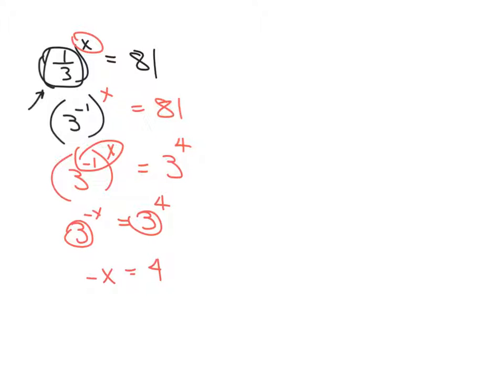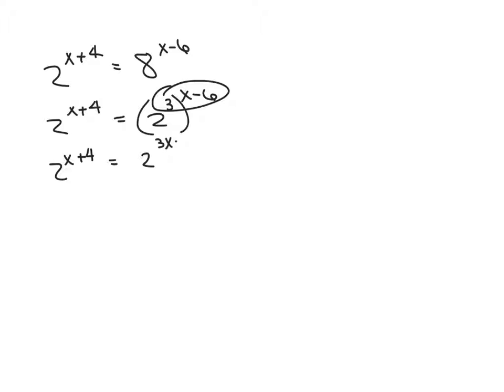Let's just try one more here in this video and then we'll go to the next one. So let's look at example number 5: 2 to the x plus 4 equals 8 to the x minus 6. So I don't care what those exponents are, I need to change the bases. So I'm going to leave this. I don't know if this is the way the book's doing it or not. So I changed the 8 to a 2 cubed. So 2 to the x plus 4 equals, and again, product rule, so I'm going to multiply. And then I don't care about these anymore. x plus 4 has to equal 3x minus 18.